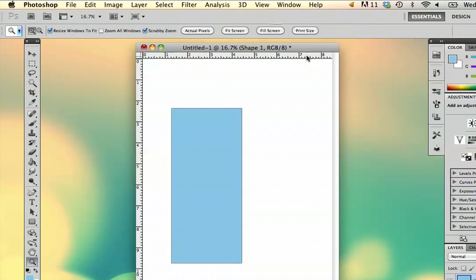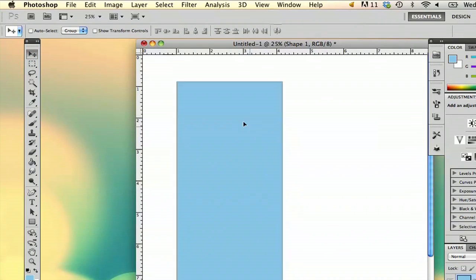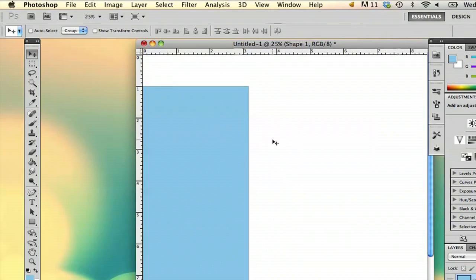And so this is not true to size, but this is how big a piece of paper, 8.5 by 11, would be. So it's going to tell you on the side this is 11 inches by, and then there's 8.5 to the side. So now you know that this square is 8.5 inches long. That's how you measure it.